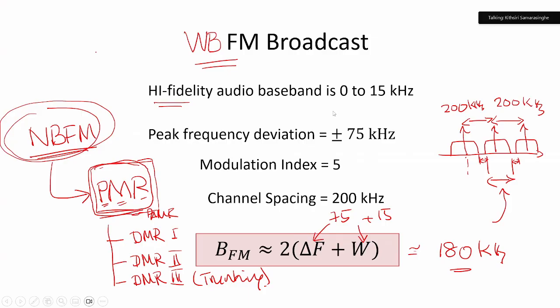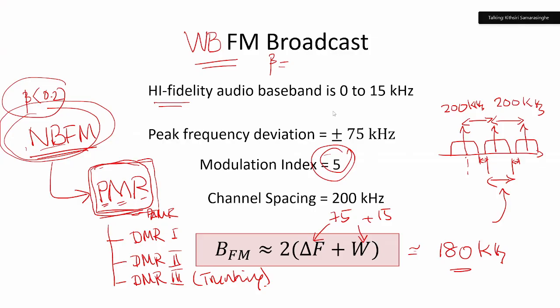But for broadcasting, you need to broadcast music with high quality, or they are called high fidelity systems. Then we use wideband FM. So you may notice that these narrowband FM signals use beta values less than 0.2, right? And these are having beta values much higher. Now in this example, beta is 5. So higher beta, you get more quality, more bandwidth. Lower beta, less quality, operates in less bandwidth. This is what we call the quality bandwidth trade-off, so that you can make different services available to different kinds of users at different prices using FM.